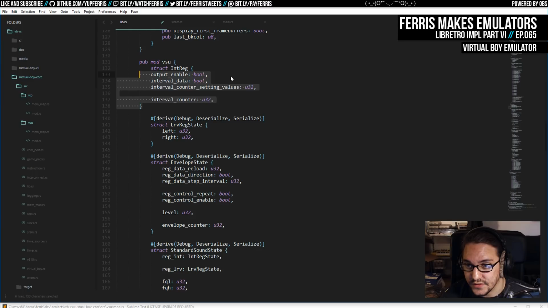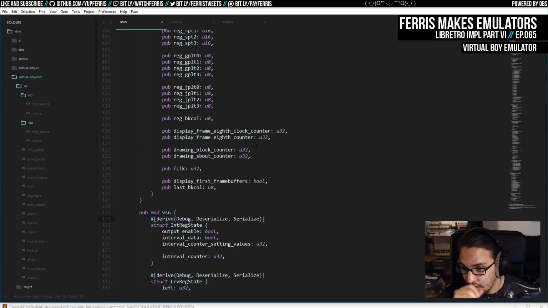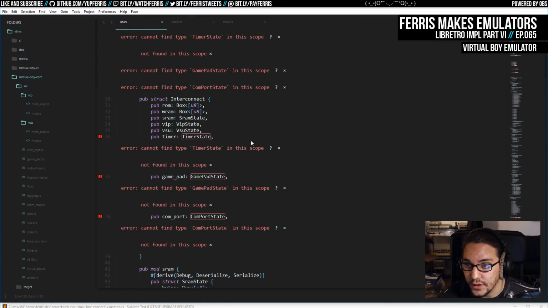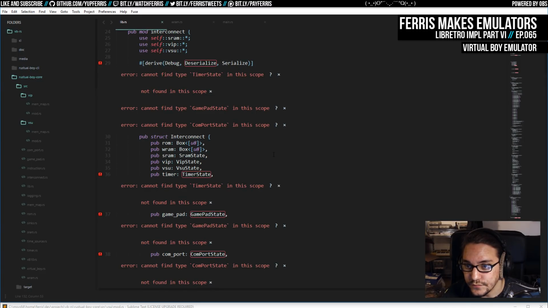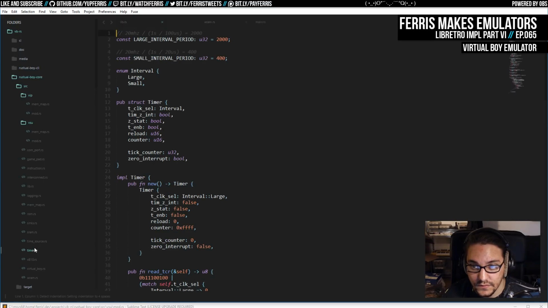Because I think that'll reduce the possibility for introducing errors in this code, which is somewhat high just due to the large sizes of these structures. But not high enough that I'm too worried about it. So we'll do the timer state.